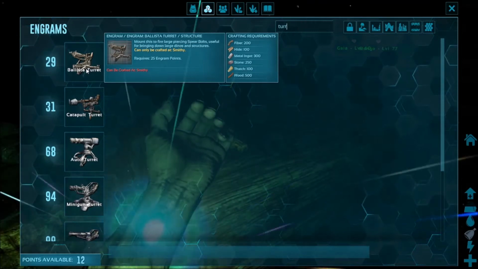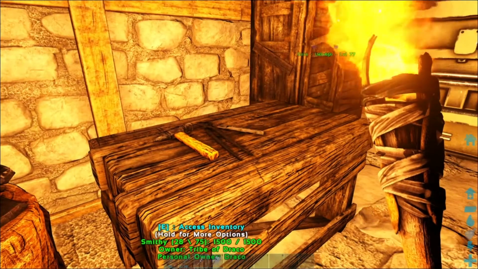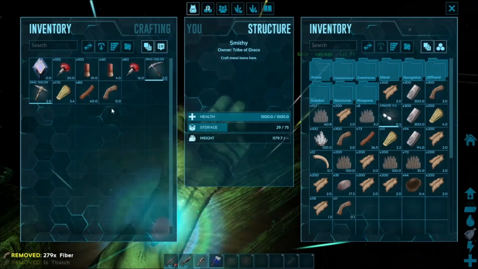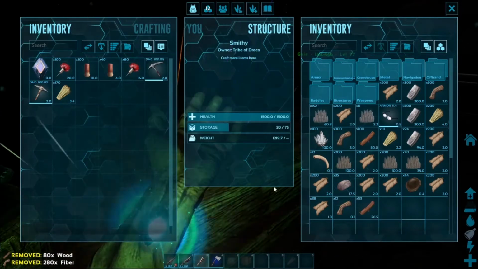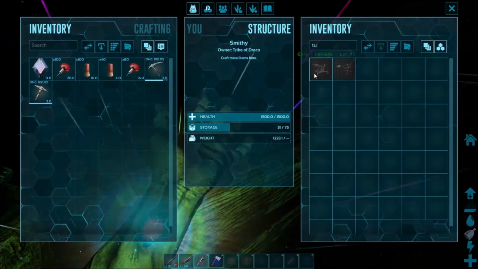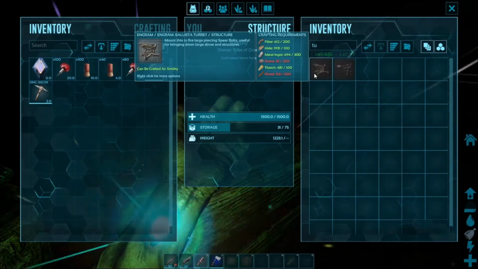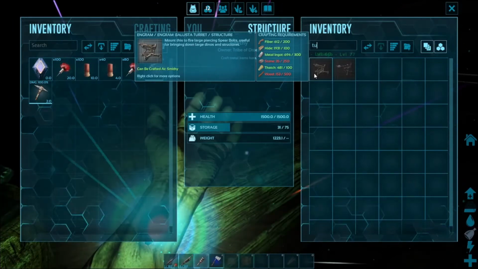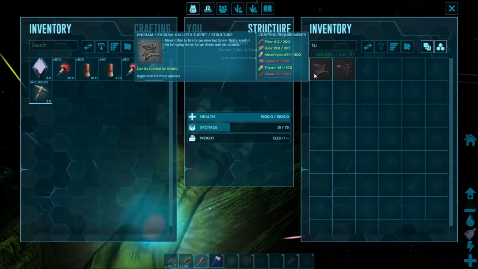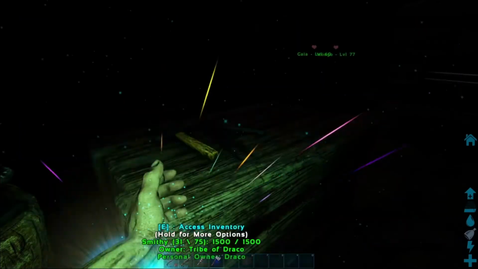So, just need fiber, hide, stone, thatch, wood. No, that's not a problem. So, what does it say on here? I'm just muttering to myself. Put down there, put on there. What do I need for you? Ballista turret, stone. Mount this to fire large piercing spear bolts, useful for bringing down large dinos and structures. Huh. Right, anyway. Stone. That's the problem with wood.